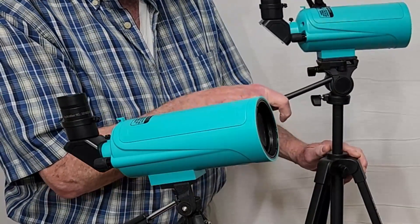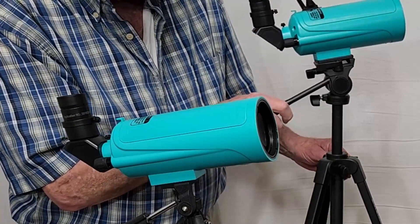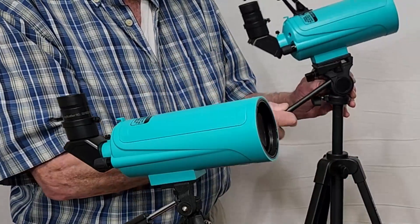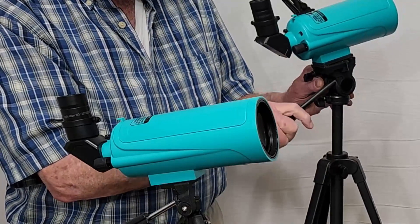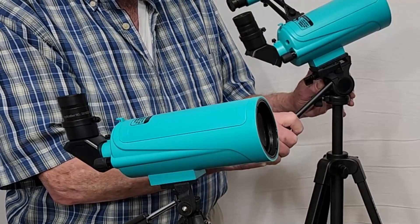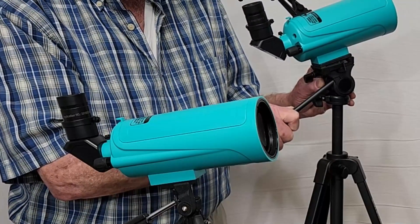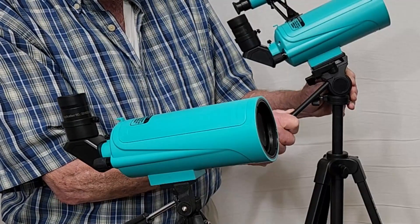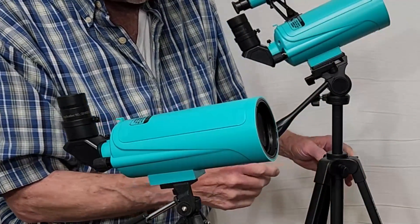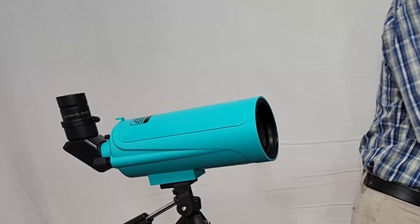This one, although it's up higher off the ground, is the same story. It's very sticky — it just doesn't move smoothly. It's got cheap plastic bearings in there. It is horrible. You aim it at something, move a little bit, and you're gone — you'll never find it again. So that's also a terrible mount.